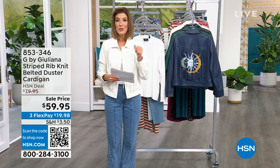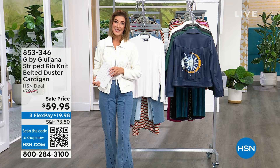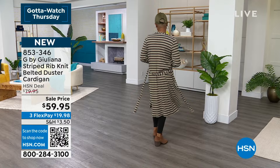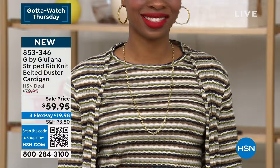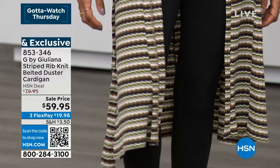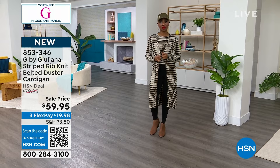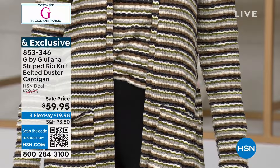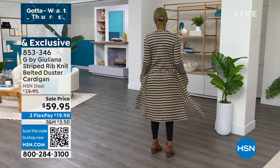That's why you watch Gotta CG with Juliana Rancic every Thursday night — you never know what you're going to see next. We have a brand new duster, so pretty and so fabulous. See how cute it looks on our beautiful Shailene — she's wearing it in the extra small. There will be a matching shirt. This is a fabulous duster cardigan in a cotton blend, 42 inches long, in three colors. It's lightweight, comfortable, stretchy, has pockets, and is machine washable. Because you're watching Gotta CG, it's $20 off the regular price.